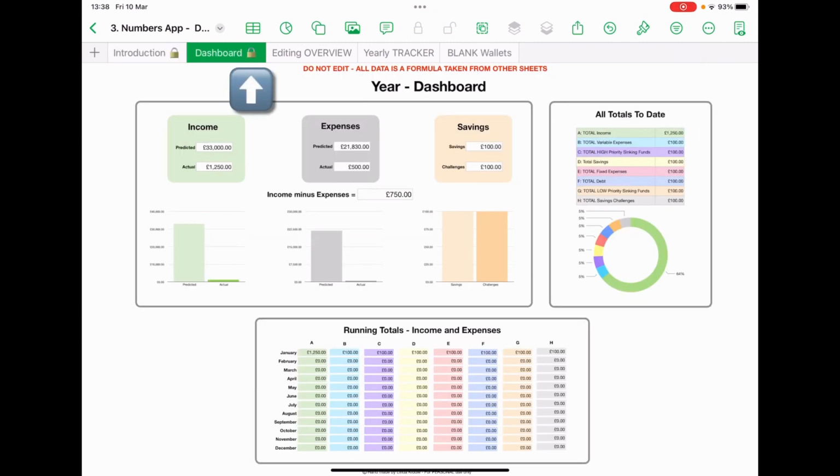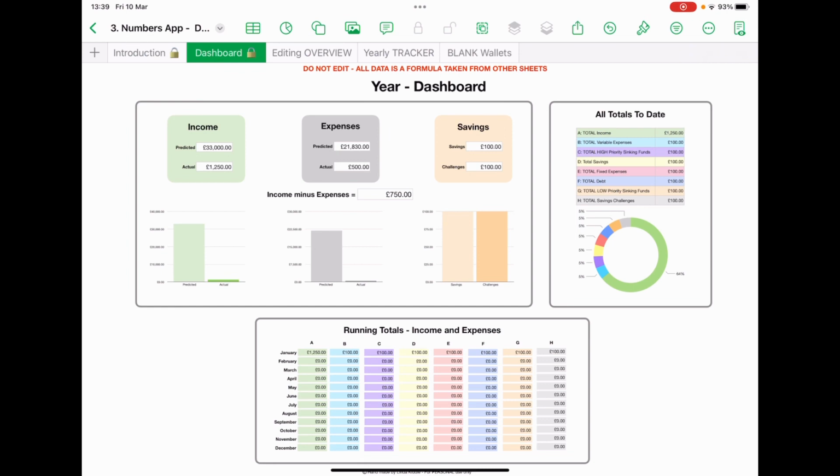The same with the dashboard. It has a padlock because everything in it is locked. If you want to unlock, you have to press the unlock button. However, this dashboard purely takes information from the whole of the spreadsheet. So really you don't want to adjust this. It's a very simple Excel type of data. And all the formulas I've used are the simplest ever, because I just want to make my life easy, and because I'm sharing with you now, I want to make your life easy.